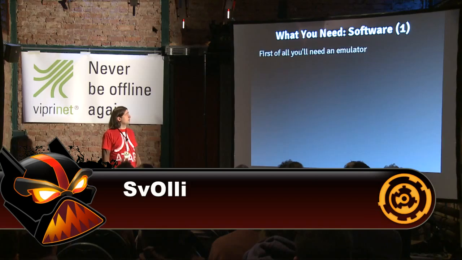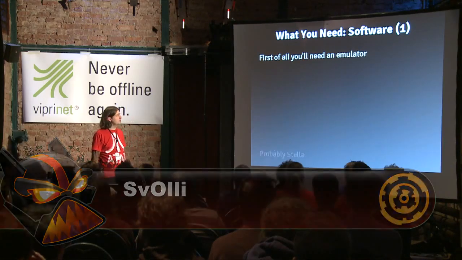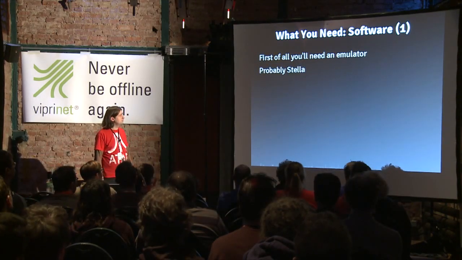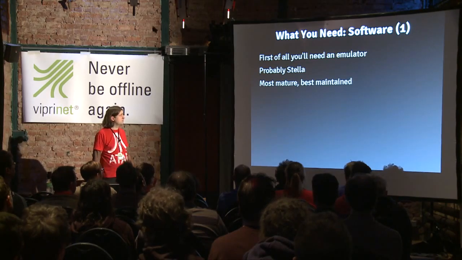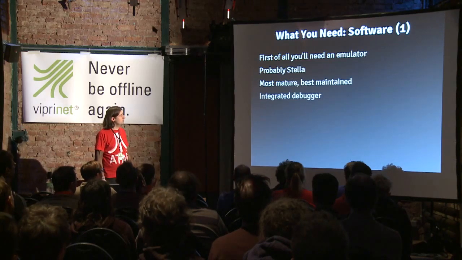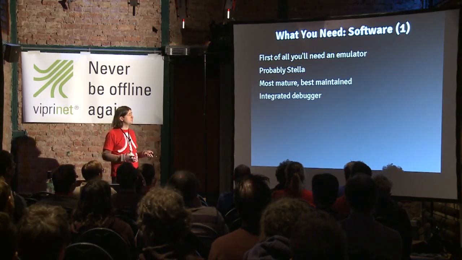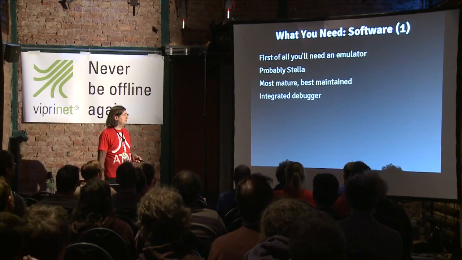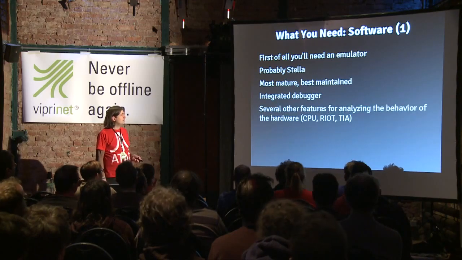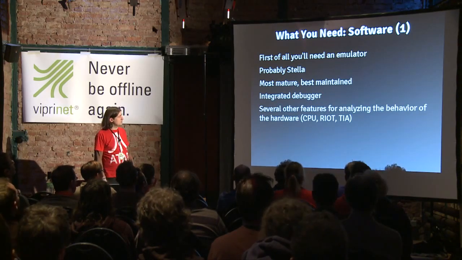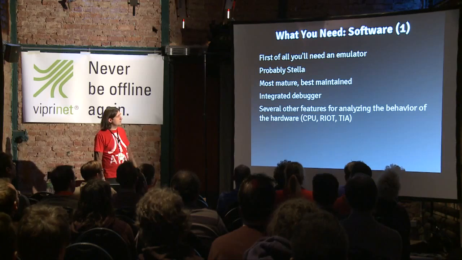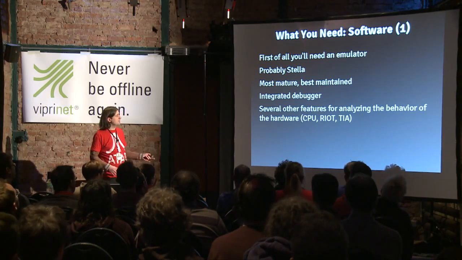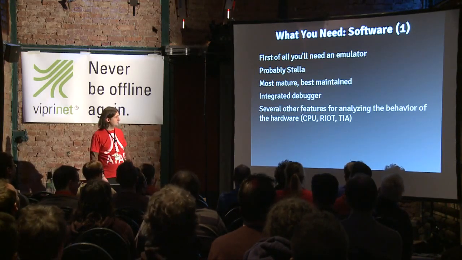What do you need for software? You need an emulator. This will probably be Stella. It's the most mature, best maintained. Also, the code has grown a bit old, so it's not easy to maintain. It has the very cool feature of an integrated debugger, which we will take a look at at the end of the talk. It has several other features of analyzing the behavior of the hardware inside the debugger.